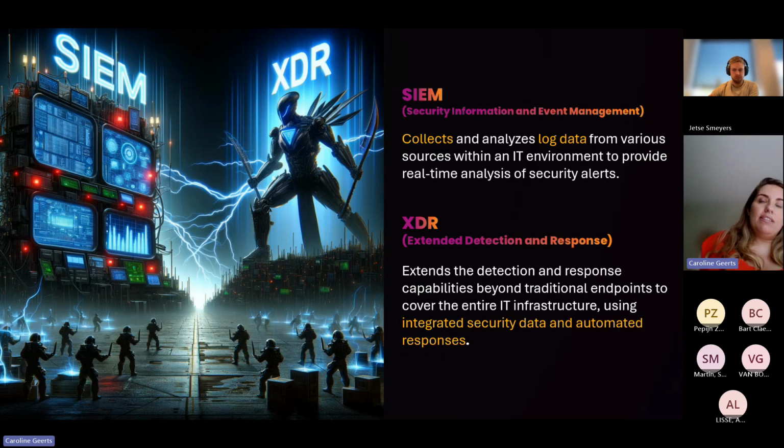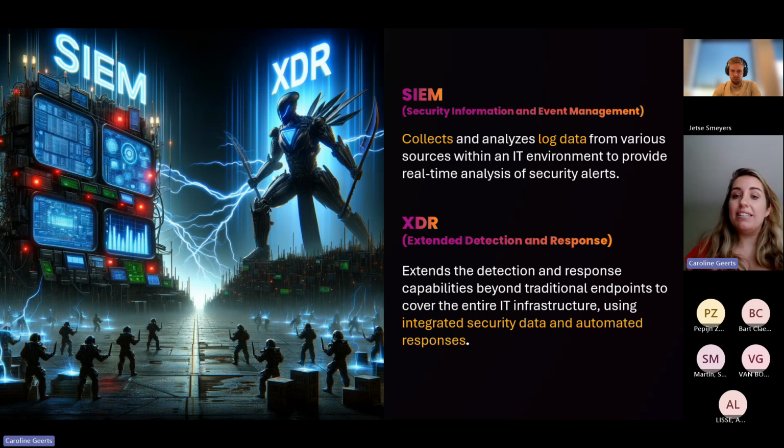This slide, I entered it into the system because I really want to make sure XDR, SIEM, and SOAR are different from each other. They're extensions on each other, let's say. If you start at the SIEM, which is a security information and event management system, it collects and analyzes log data from various sources within an IT environment to provide real-time analysis and security alerts.